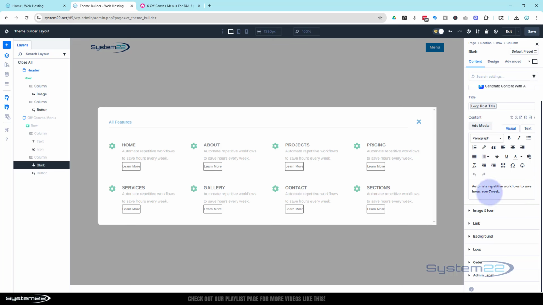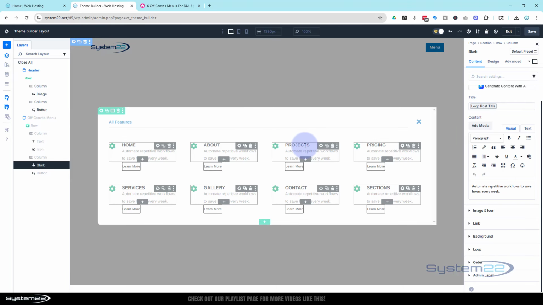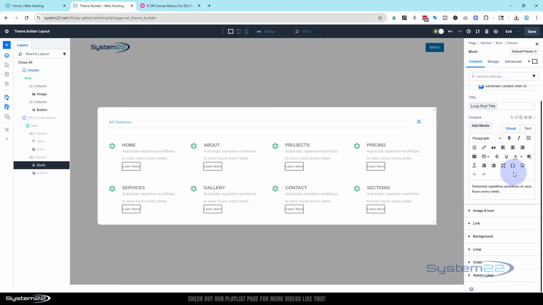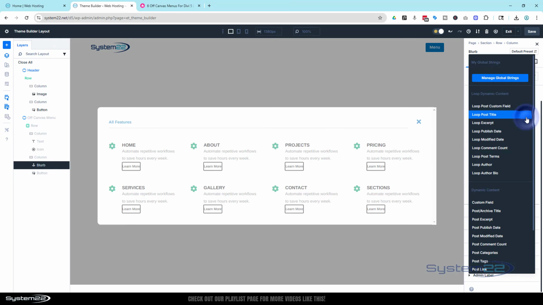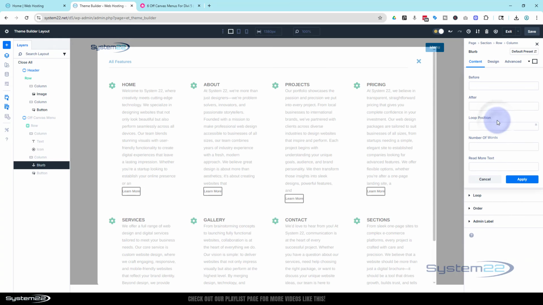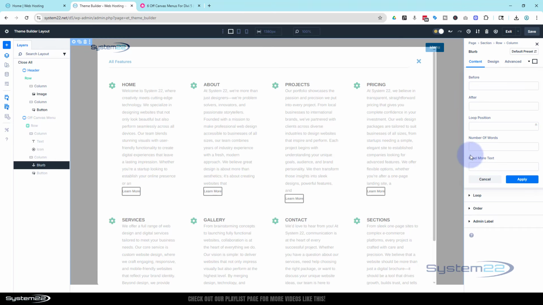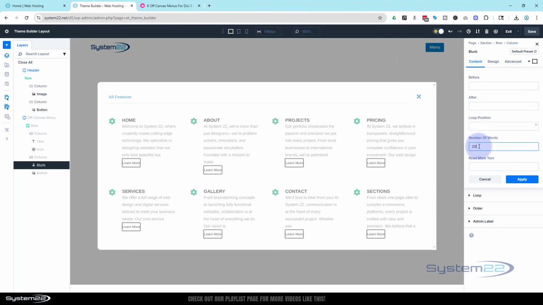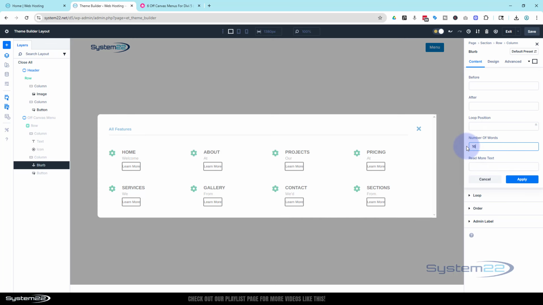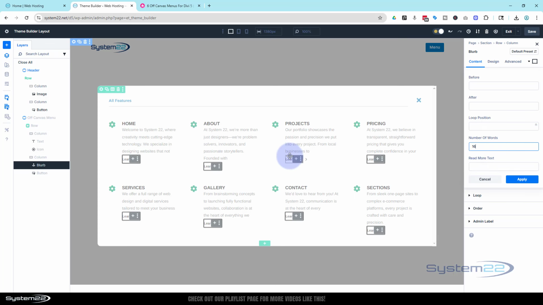Now, for anybody that doesn't know where this is coming from, obviously the title is the page name itself, home, about, etc. But the excerpt, I'll show you what that is in just a moment. Let's choose it, blurb excerpt. As you can see, I've got a little description on each of my pages there. That's way too many words. Let's perhaps try 20 words. Even that might be too many. Let's go with perhaps 16. And I'm going to adjust the height on it so the buttons are all lined up nicely too.